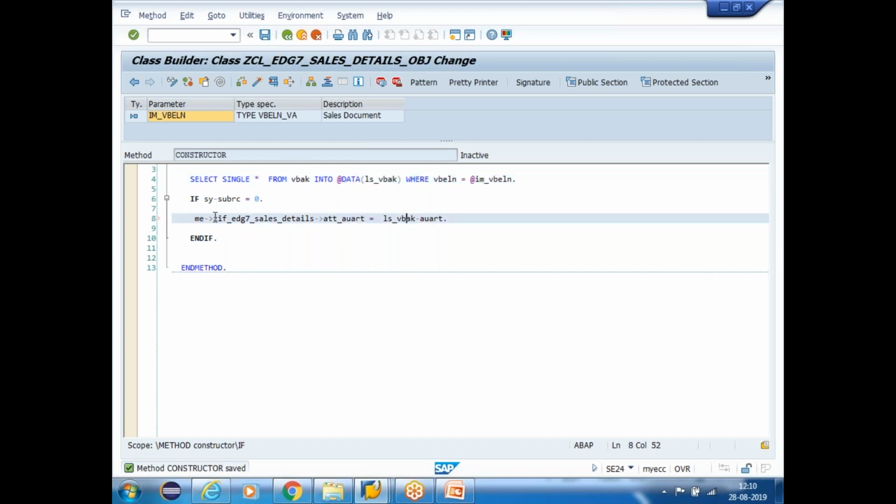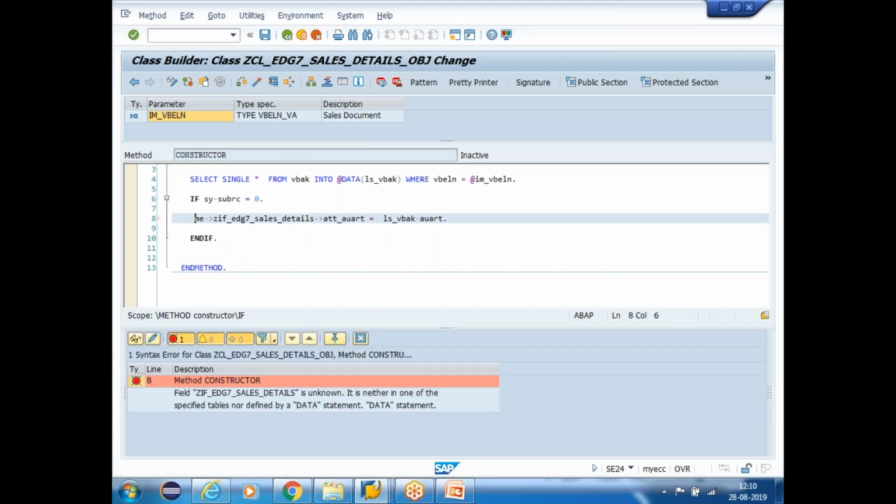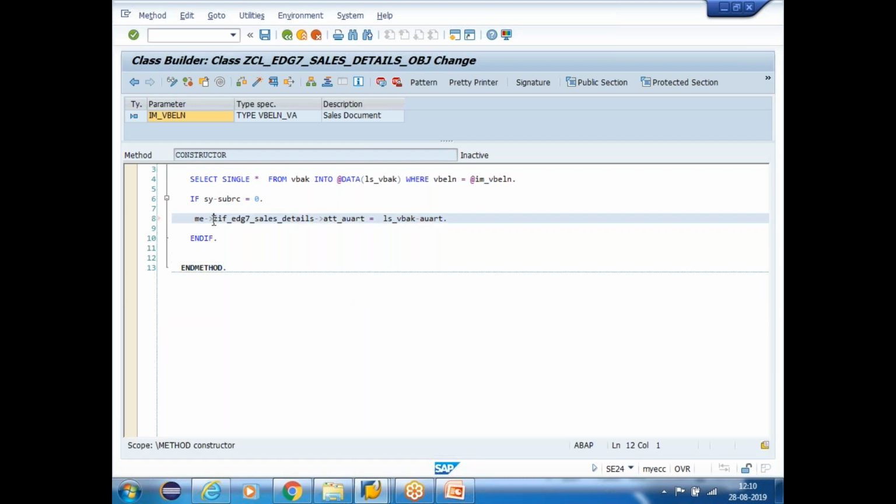It's not a problem here, it's a problem there. If that is the case, it's asking about this: the interface sales details is unknown. So it's missing the data statement. Maybe I need to take an object. So maybe I'll go to this interface, guys.